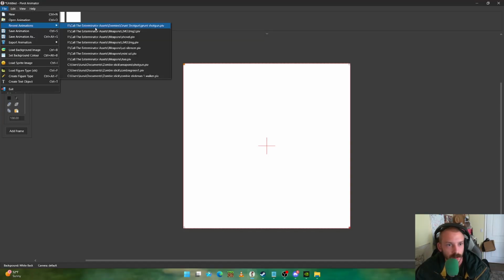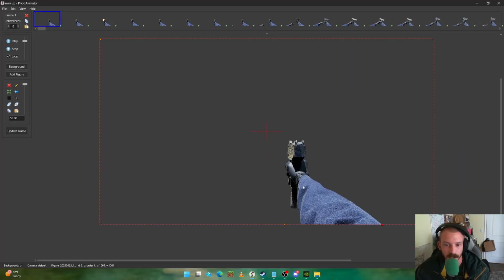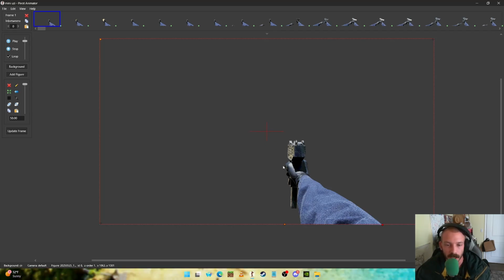What I did, and I'll show you now, was import my sprite pictures with the background removed. What I like about Pivot Animator is that you have a nice frame of reference for your canvas. You can tell this is the center here, which is helpful when we're talking about Easy FPS Editor and making sure the composition of the view model is where we want it to be. This gives you a pretty good representation of where it's going to land on the canvas.